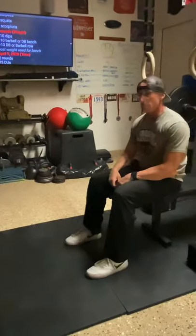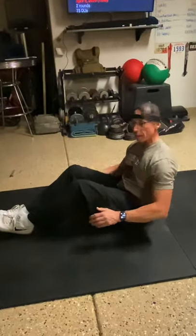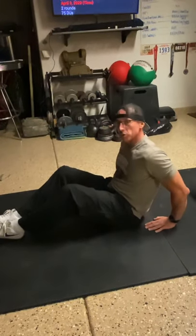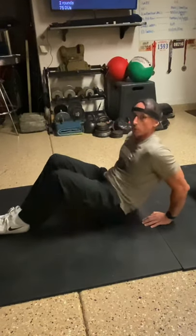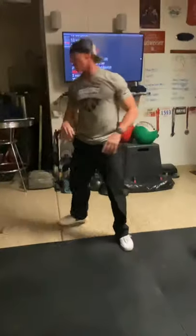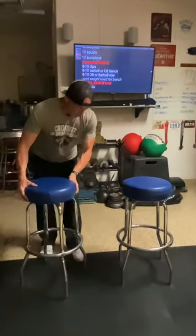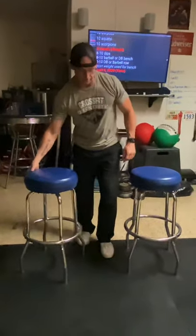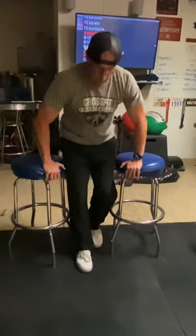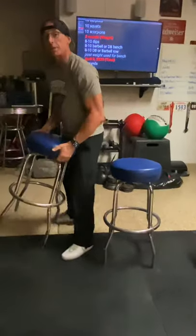If you don't have a bench or those seem a little tough, we can go to the floor - floor dips. With a floor dip, keep your legs bent a little, take both hands behind you, fingers pointed forward, elbows pointed back, then pick yourself up and lower down. Range of motion is a lot less, but if you do enough of these you're going to feel it. We can also use a couple of different chairs - I've got some stools here. Put one hand on each, lower your body between the chairs for a much deeper range of motion, then press up. If you've got chairs without spinning seats, that's a better option. Those are your scaling options for dips.